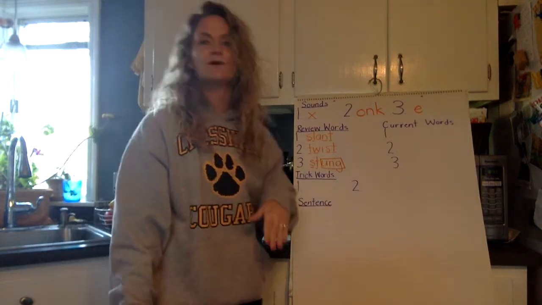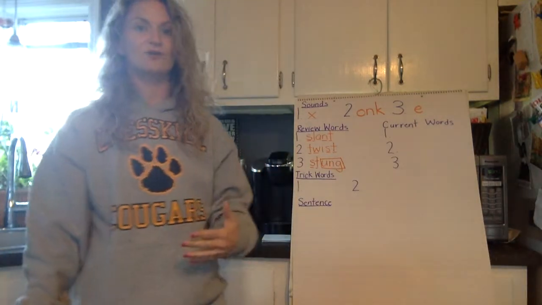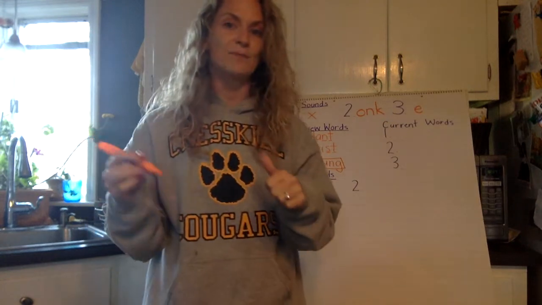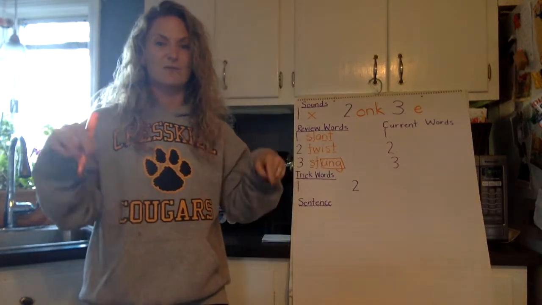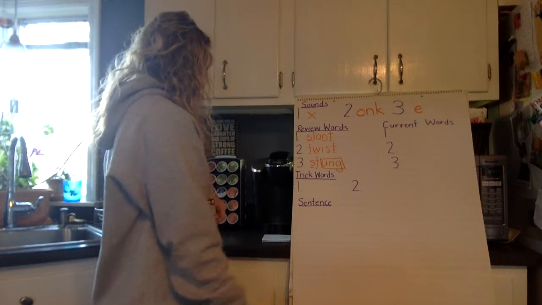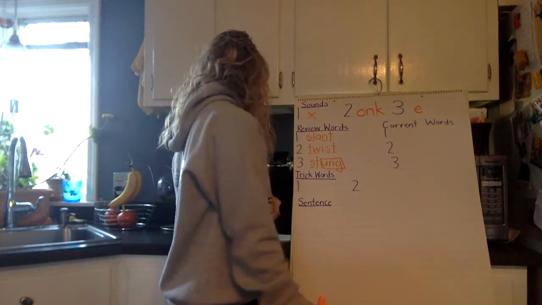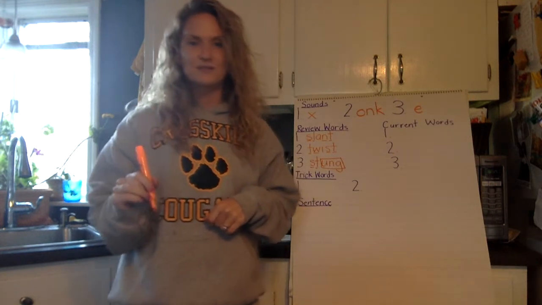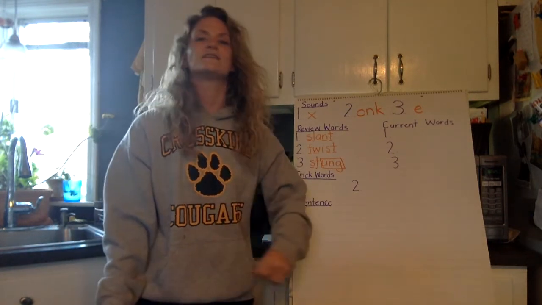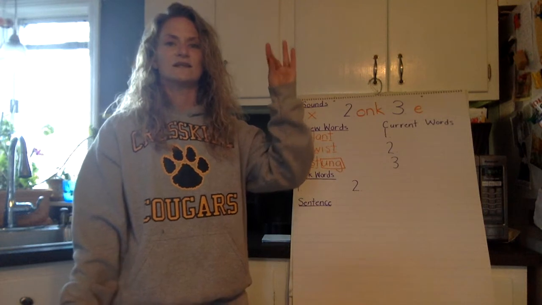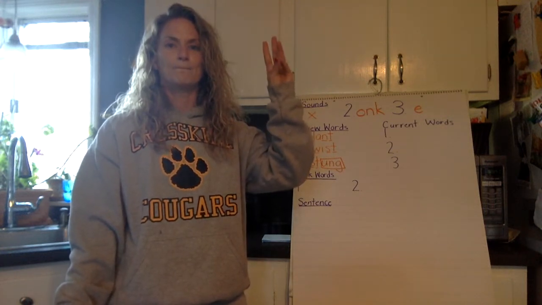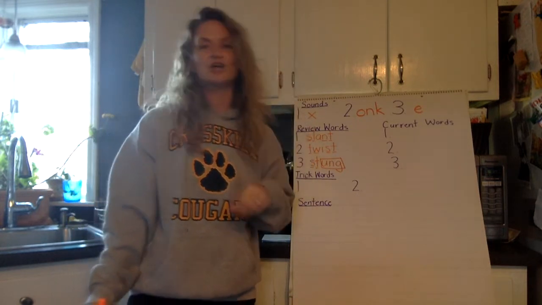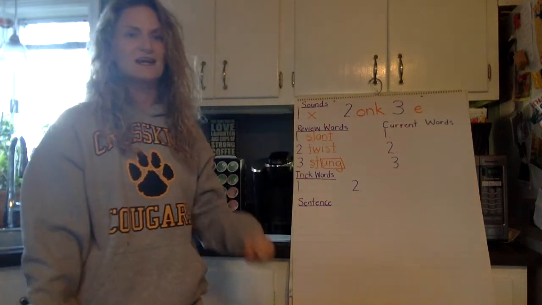Okay, now we're going to go on to our 3 current words. These are going to have our new suffixes in them. The ED, which is the past tense, which means it already happened, and the ING, which means it's happening right now. All right, the first word is slumped. Elbows up, let's tap it out. S-l-u-m-p. Slump, slumped. Go ahead and write the word slumped next to number 1.